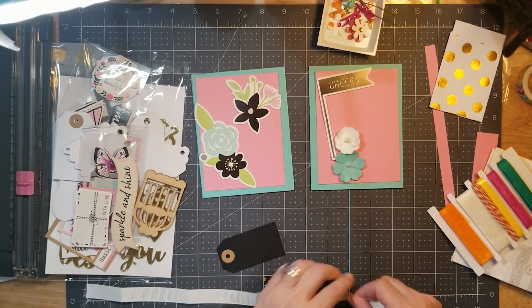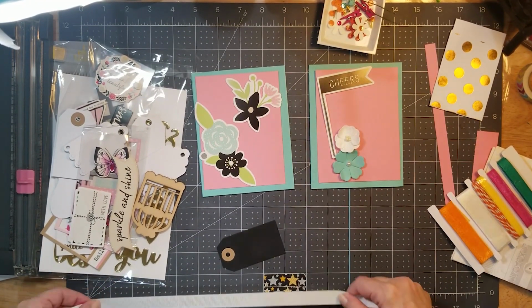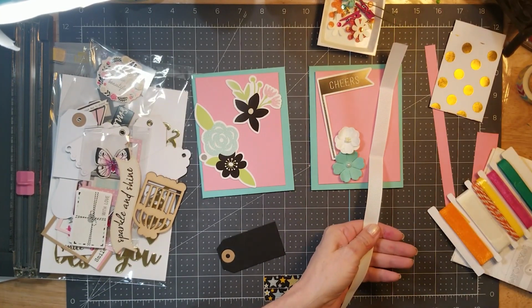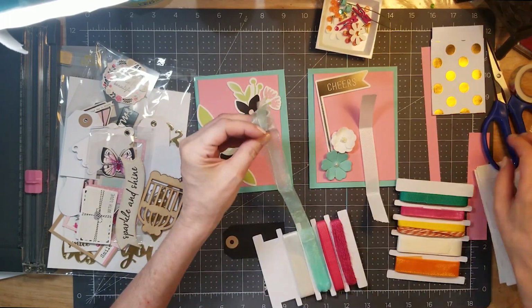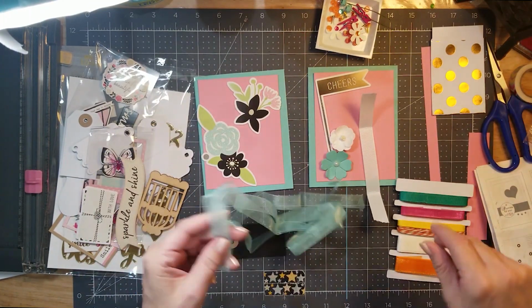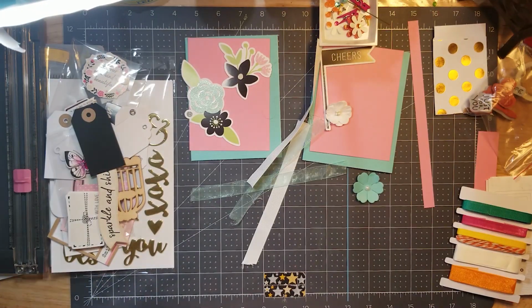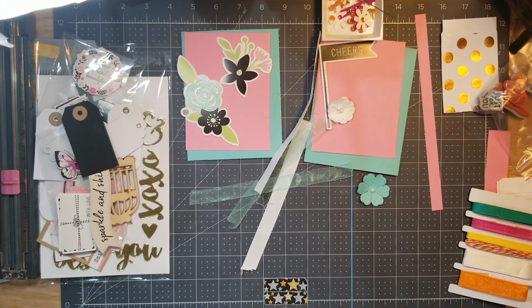Okay, so now I'm measuring how many feet came with each ribbon, and it came to 6 per color, I think. I only measured 2 of them, and I chose the blue and the white. Got my second piece of white. I had to go iron them. And now I want to do something with the pink panels.